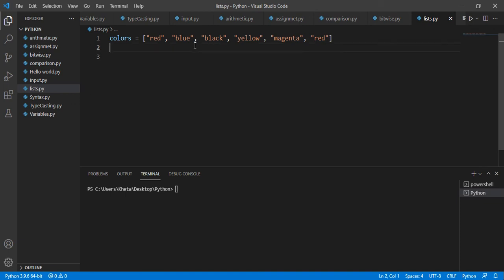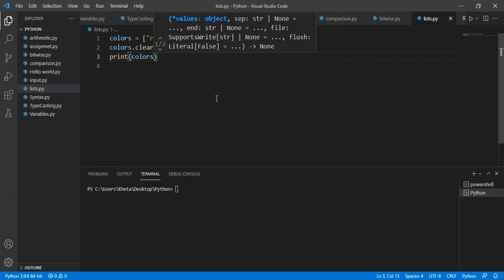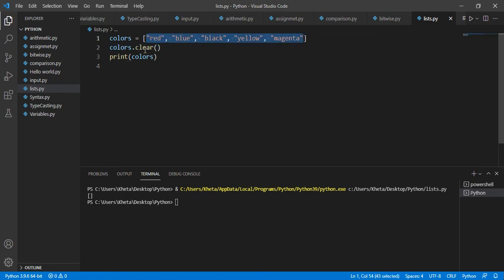Finally, in terms of removing elements, you can also remove all of the elements in a list. Let me just remove that duplicate. You can remove all of the elements in the list by calling the method or the function clear. Now if you do this, you shouldn't specify a value inside the brackets. You're just saying we want to clear the whole list, and what that will do is return an empty list, or clear everything inside the list. Everything will be erased, and you just have these brackets over there, which show that you have an empty list. There's nothing in the list.